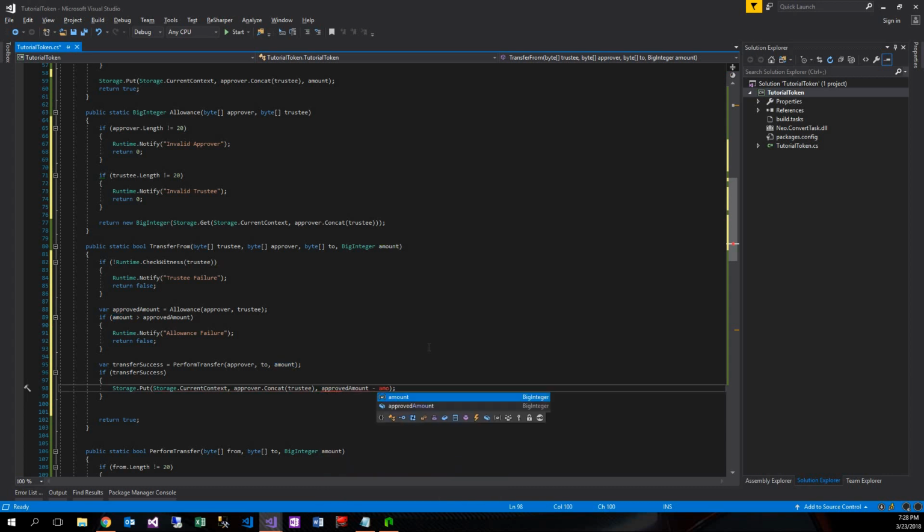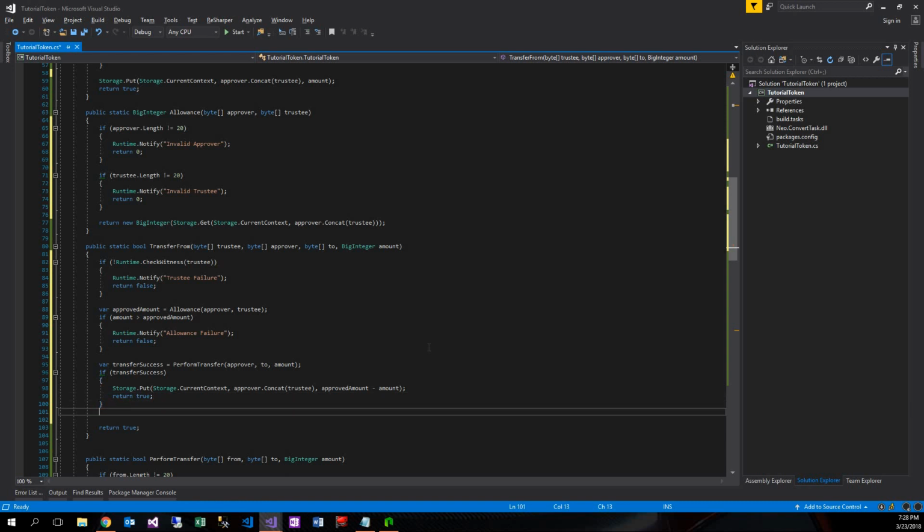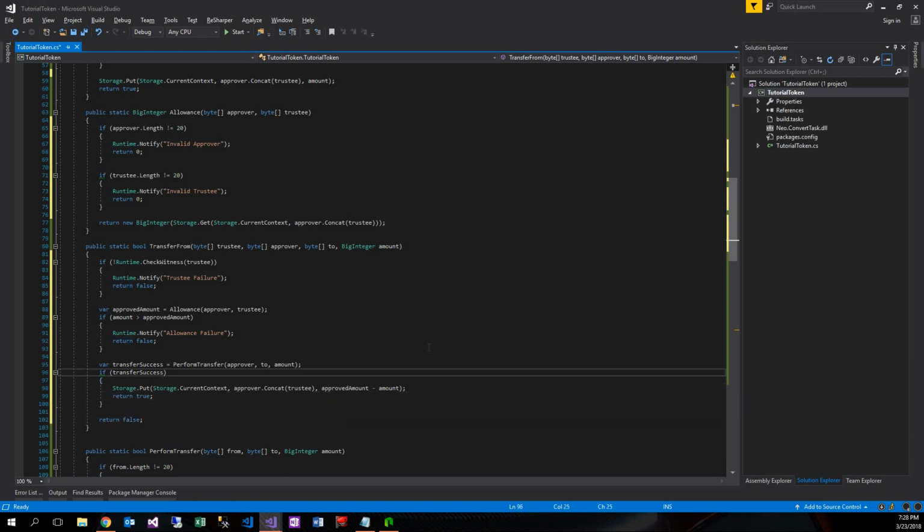Approved amount minus amount. So if the transfer succeeds, we're going to want to decrement the allowance. If they're approved to deal with 10 tokens, they do a transfer from of 1, the new allowance for that trustee will be 9.